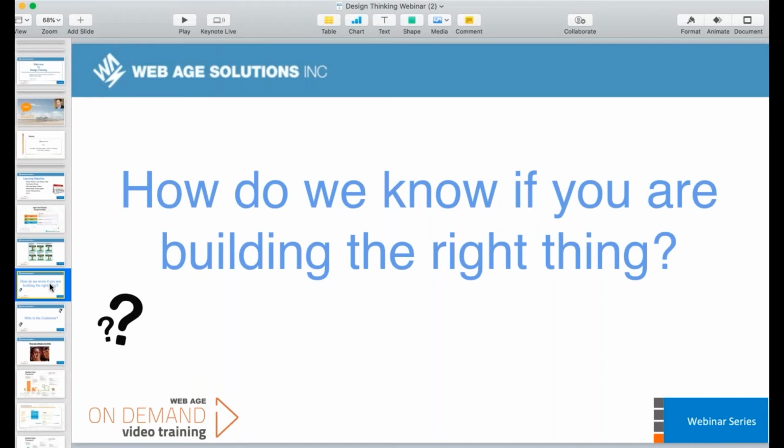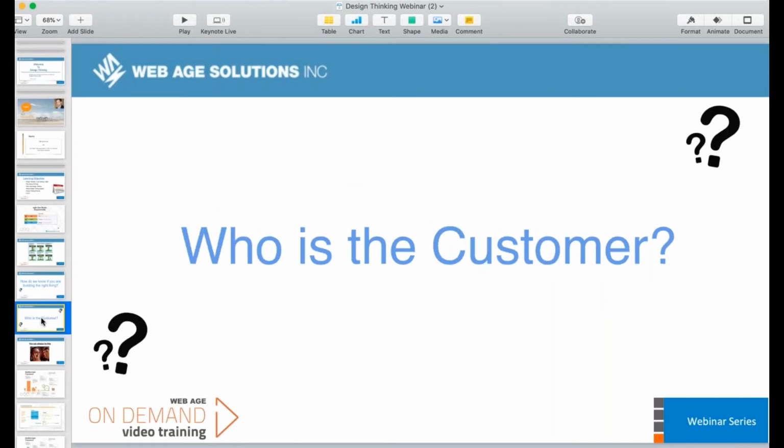The next question that we need to understand in great detail is, who is our customer? Who is the customer? Now, if you ask many people in your organization, we're going to talk about a mythological mobile app that, let's say, we all use. If you ask a dozen people in an organization, who is your customer on a mobile app, I'm willing to bet you're going to get a dozen different answers.